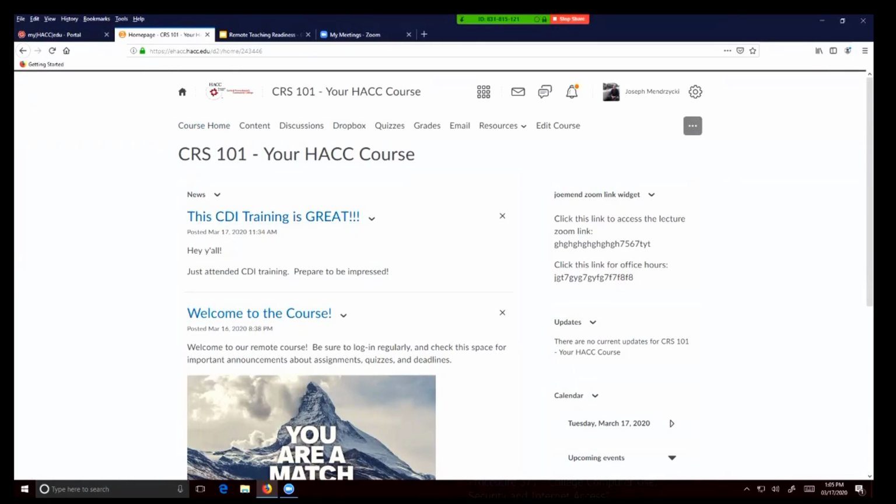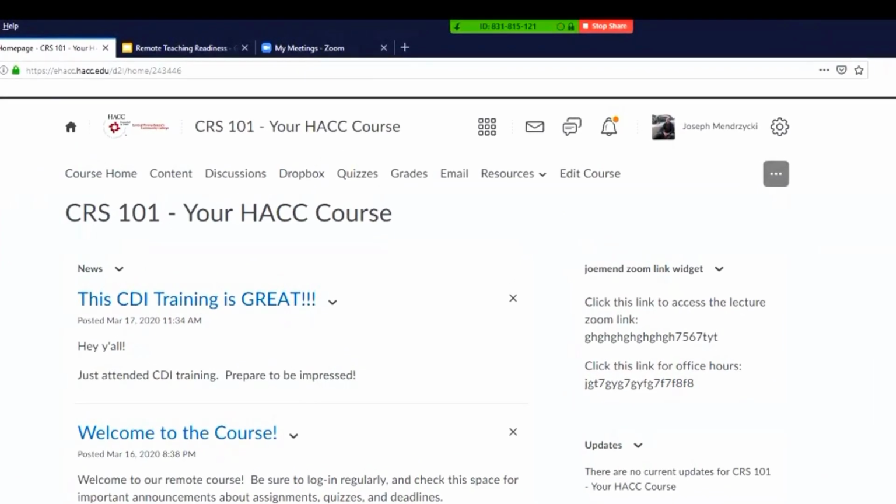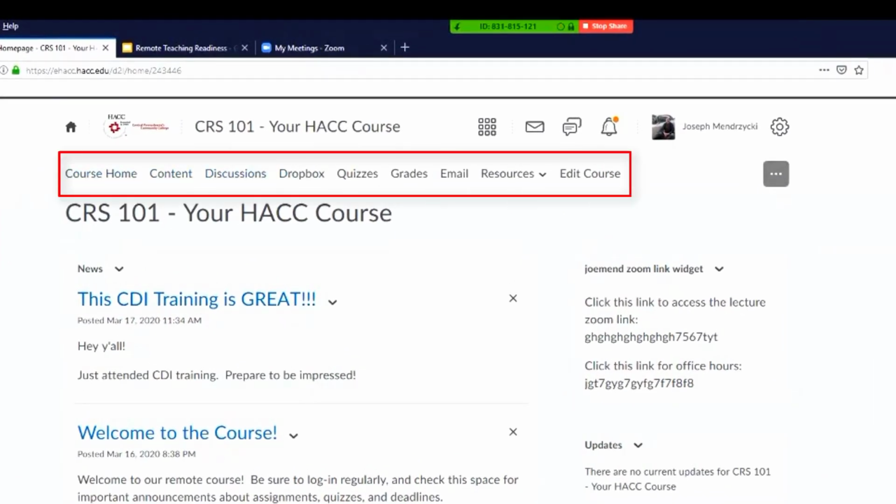Once you log into your D2L class, you'll see a number of options at the top, in the nav bar that Joe already went through. The first thing we're going to do is have you set up your grade book. That's probably the first step we want to take before setting up assessments, as it'll make things go a lot more smoothly, and it will give you a better understanding of how to use this tool and what capabilities it has to display grades for students.